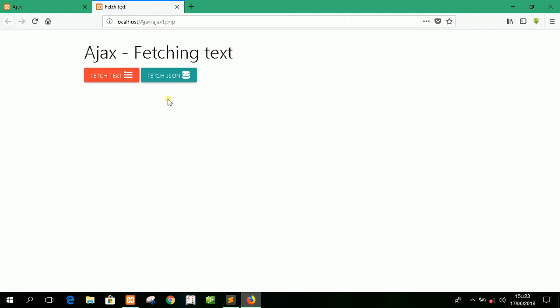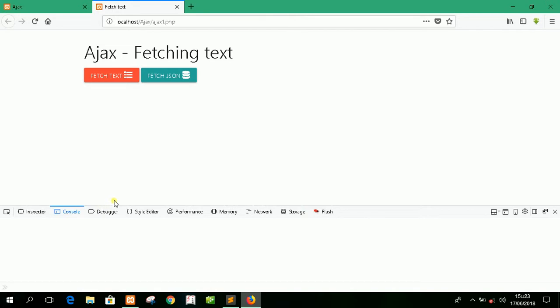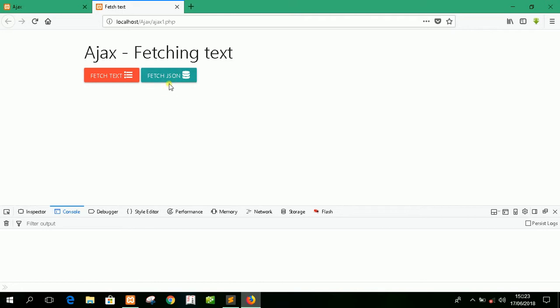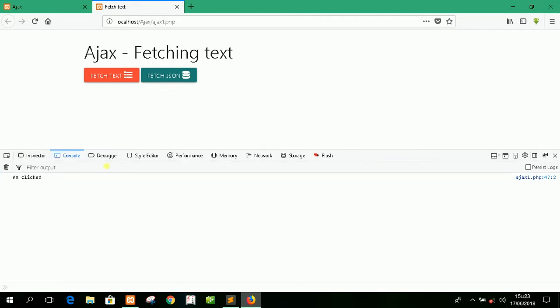Press F12 on your keyboard. We get this console. Let me first make it wide. Well, when I click this button, see we are having I'm clicked. That means the event listener has been successfully added to our button.